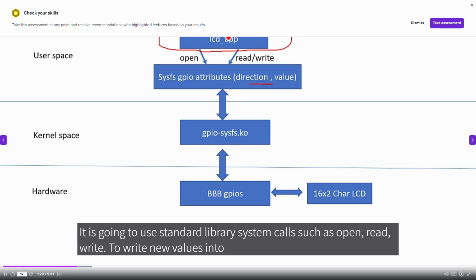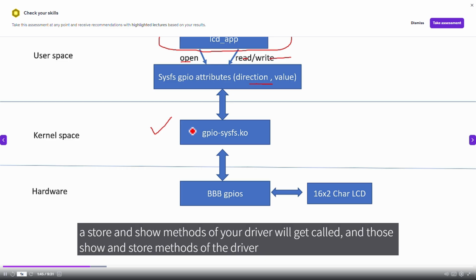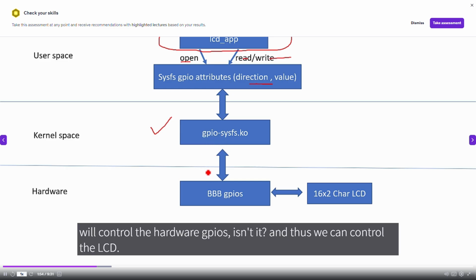It is going to use standard library system calls such as open, read, write to write new values into the attributes. And whenever read or write is acted upon these attributes, you know that the corresponding store and show methods of your driver will get called. And those show and store methods of the driver will control the hardware GPIOs, isn't it?